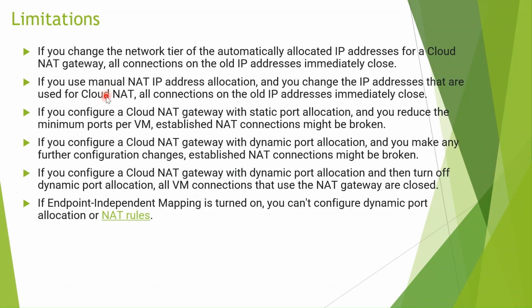And then some limitations: if you change the network tier of an automatically allocated IP address for a NAT gateway, all connections on the old IP address immediately close. Network tier means premium tier or standard tier. If you don't know the difference between both, you can check out my one video on that.